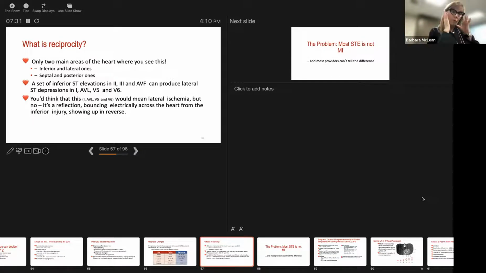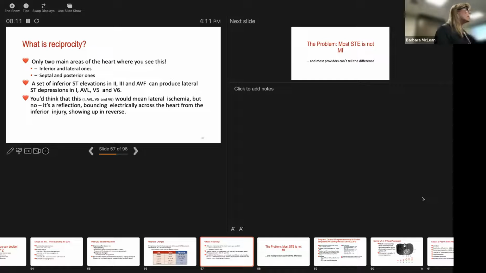So remember, the direct problem is where you have ST segment elevation. The opposite is the reciprocal. The only true opposites are inferior and lateral, and inferior and lateral are directly opposite each other. So if I'm having inferior ST segment elevation, I should have lateral ST depression, and vice versa. And if it's anterior, anteroseptal, or anterior, I would see reciprocals in the posterior wall. I'm not looking there. If the posterior wall is having a STEMI, I'm going to see ST depression primarily in V1, V2, V3, but you can also see it in V4.